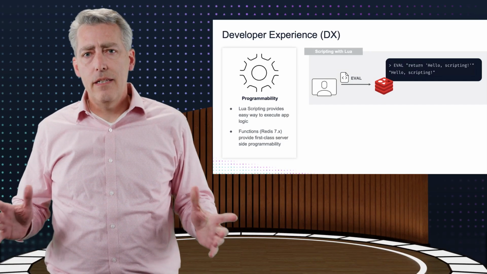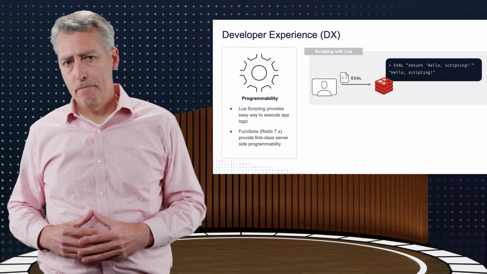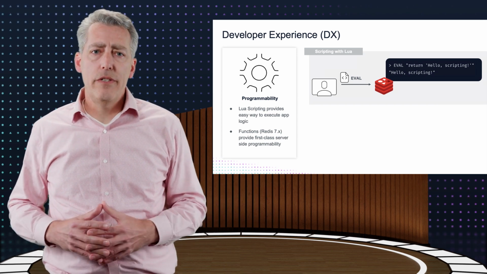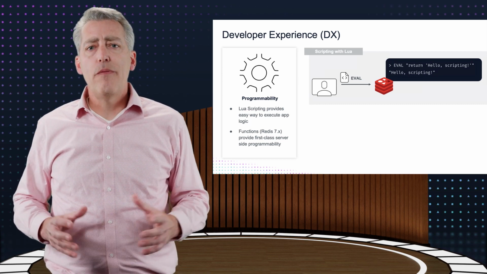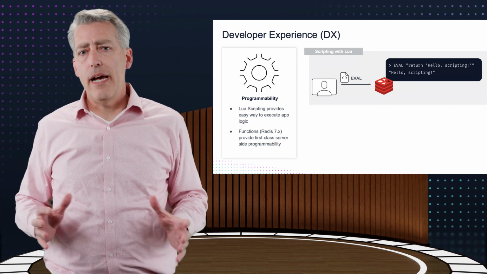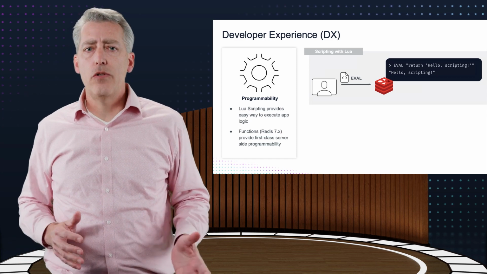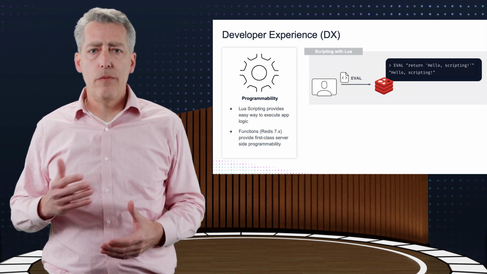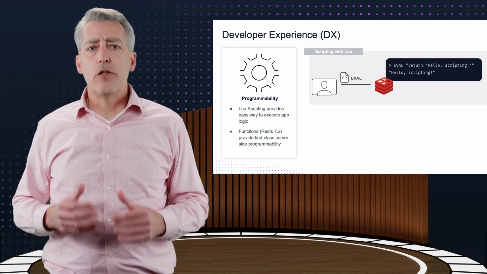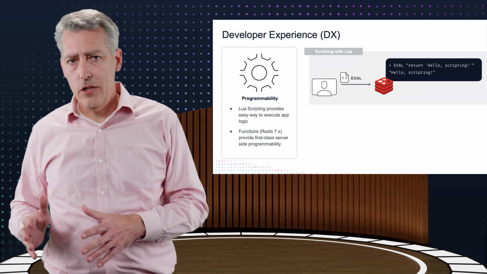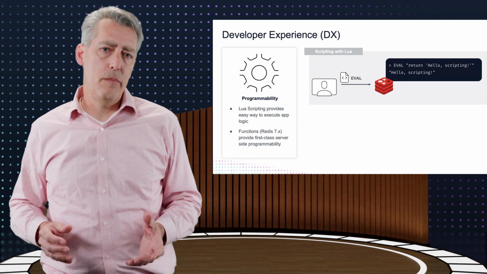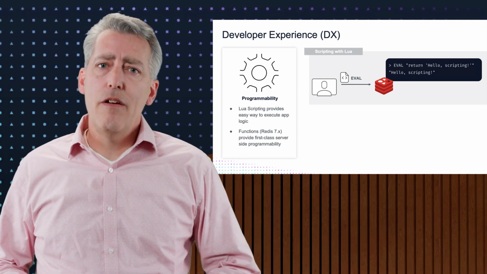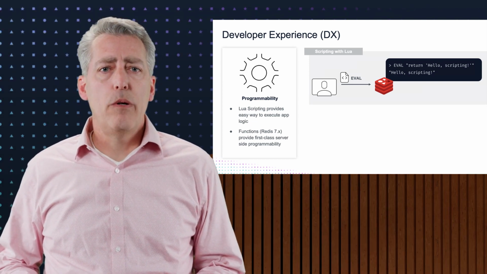And finally, let's talk about programmability. We've had support for server-side processing using scripts written in Lua for quite some time. This provided developers with an easy way to execute application logic on the server by writing Lua scripts passed to Redis over the wire. This is a great choice for implementing simple logic like conditional updates across multiple keys or combining different data types. However, we've had a lot of feedback about challenges with our initial approach.